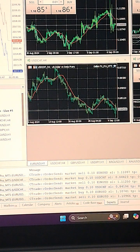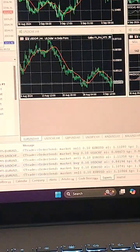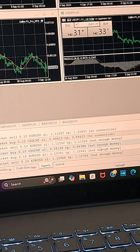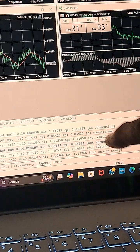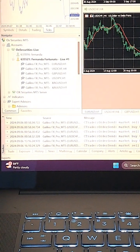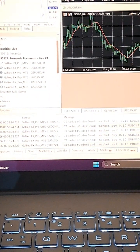All of these, there was not enough money, it said. See this on the side here? Yeah, there it is. See how it says not enough money, not enough money? These were all deals that were ready to go through, but we had it set at the wrong level. He had set it before thinking that we had leverage.